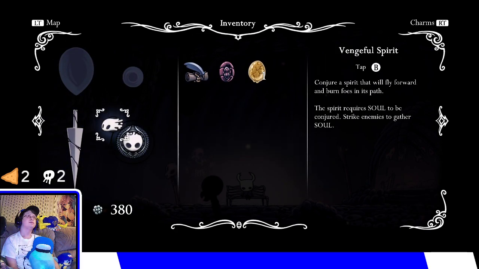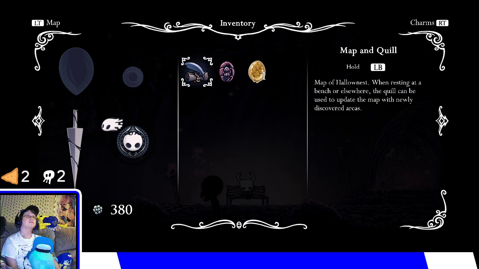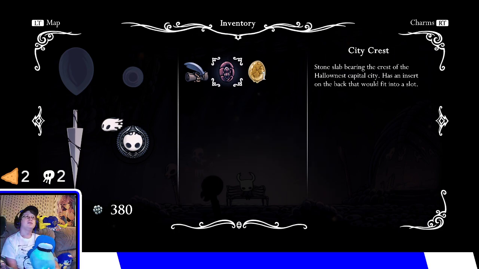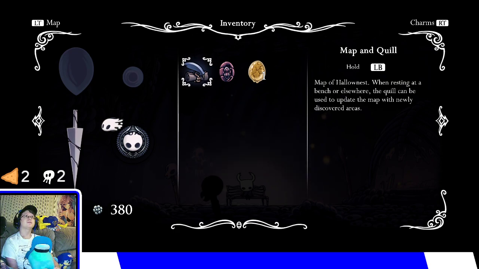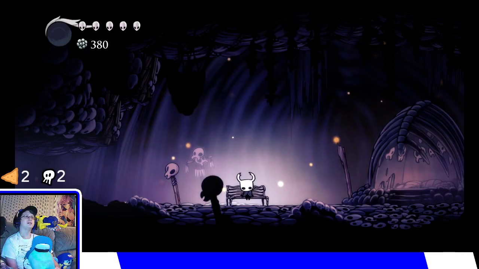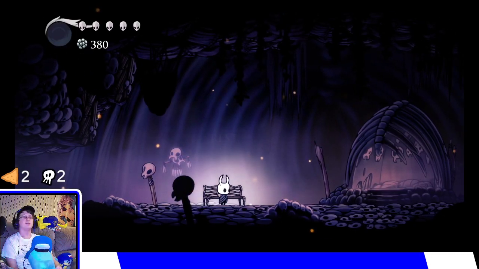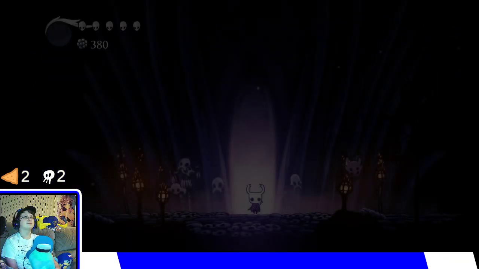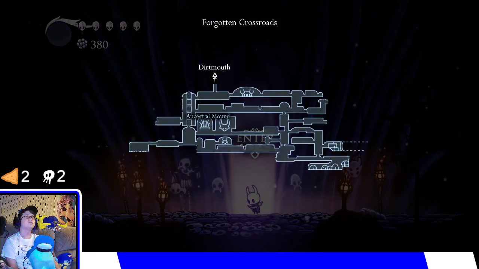Ooh. There's a sigil on the back of it that would fit into a slot. Oh, I see, that's for later, then. It also mentions there's one of these, so I'm curious about that. Okay. So now you get more focus, at least, from striking people. That's very nice. Alright, so yep, that's what those two little areas were.